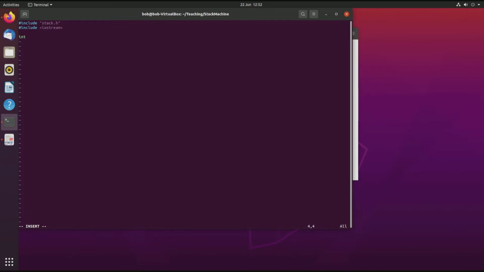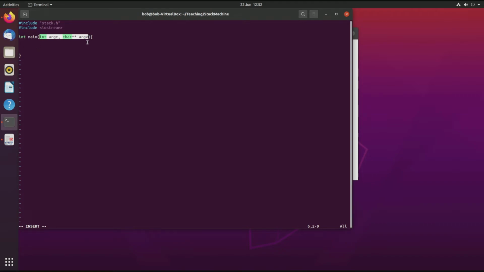Okay. Now, I am going to create my main function, which is, of course, my entry point. Usually when I write these examples, you see I don't bother with these parameters here because these are used for command line arguments in C and C++.